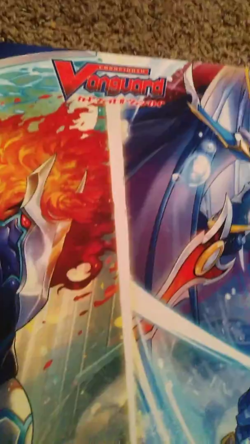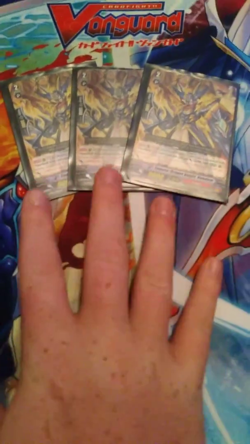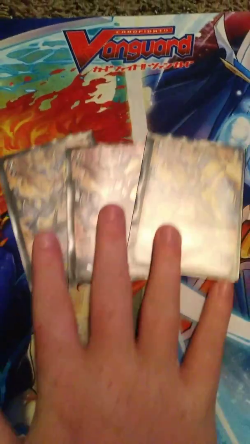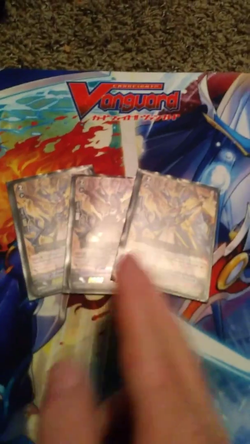For my last grade 2s, I run 3 Emperor Dragonic Hollows. Every time Overlord attacks, he gains an additional 5,000. Plus on your turn, he's already 11 for his GB skill. Highly recommend him because if you're going to have the Overlord, like the Ace, attack multiple times, he is highly recommended for this deck that I run.